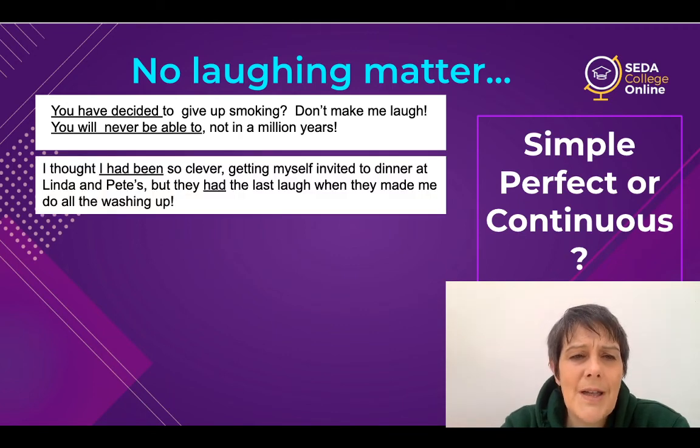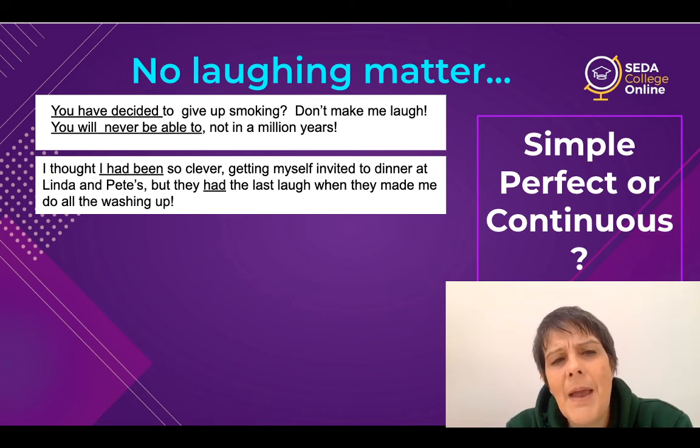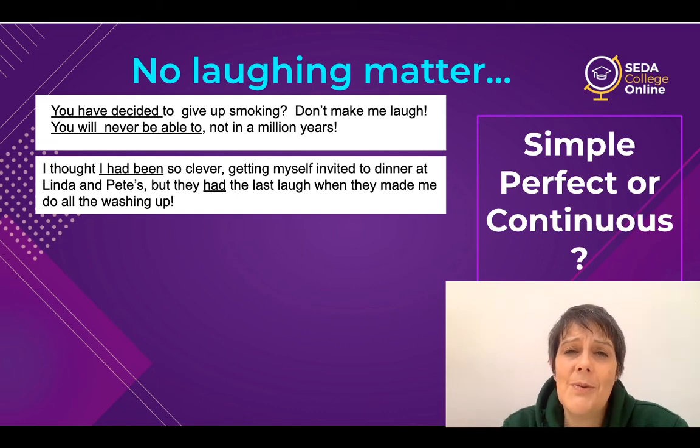I thought I had been so clever getting myself invited to dinner at Linda and Pete's, but they had the last laugh when they made me do all the washing up. So I thought I had been clever. What's the structure? Yeah, past perfect. And why past perfect? Because it's the earlier past, because it's the time before the person realized that he was going to have to do the washing up.